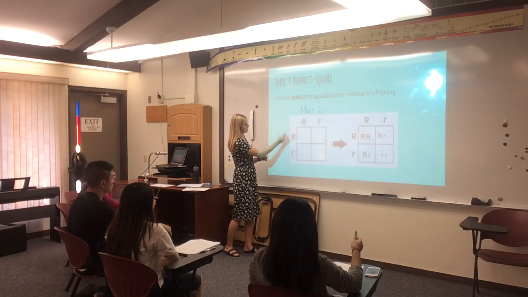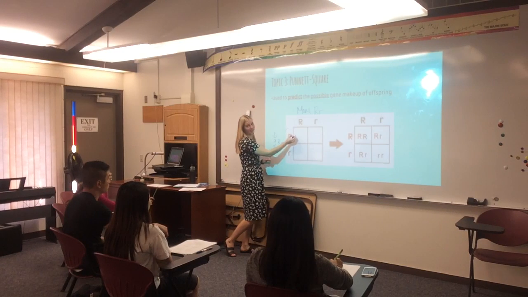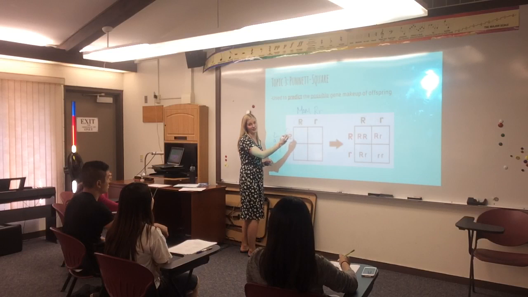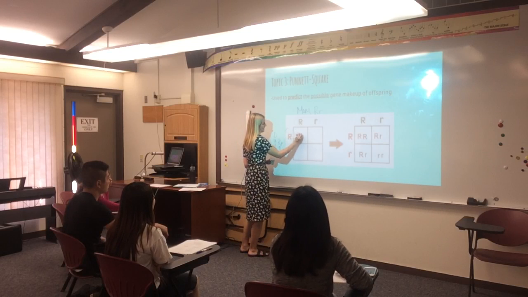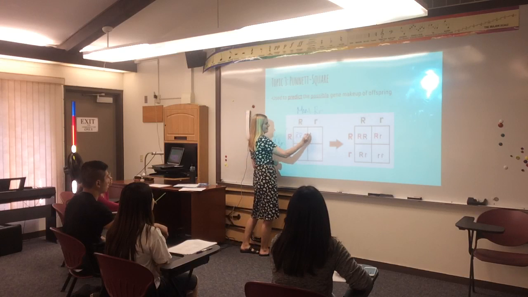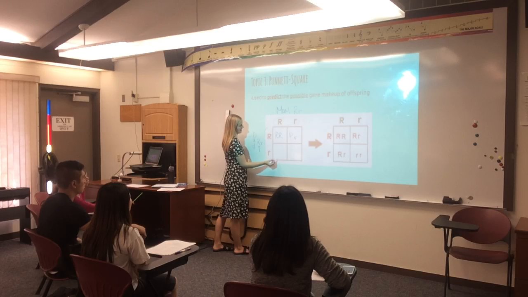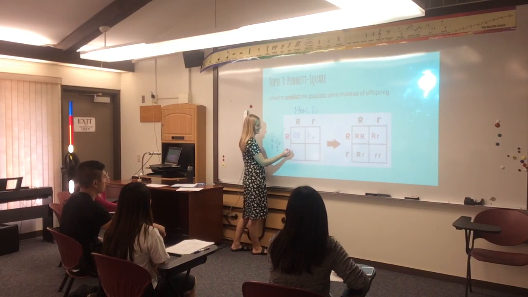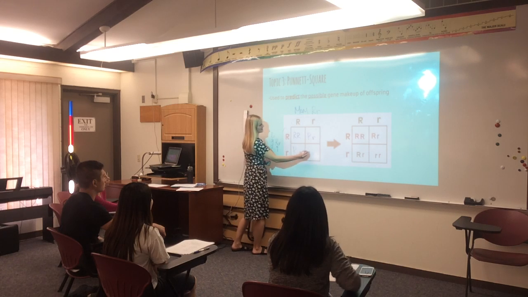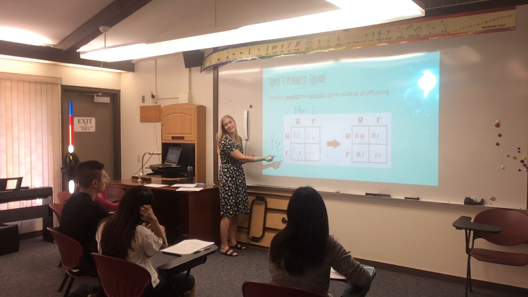And then once you have the 4, you draw in. So for this one, what would it be? Capital or lowercase? And this one? Capital R, and small r. And this one? Capital R. The capital will always go first, even if this is right there, yeah? And then this one? 2 small r's. Okay. Does anyone know how to interpret this?